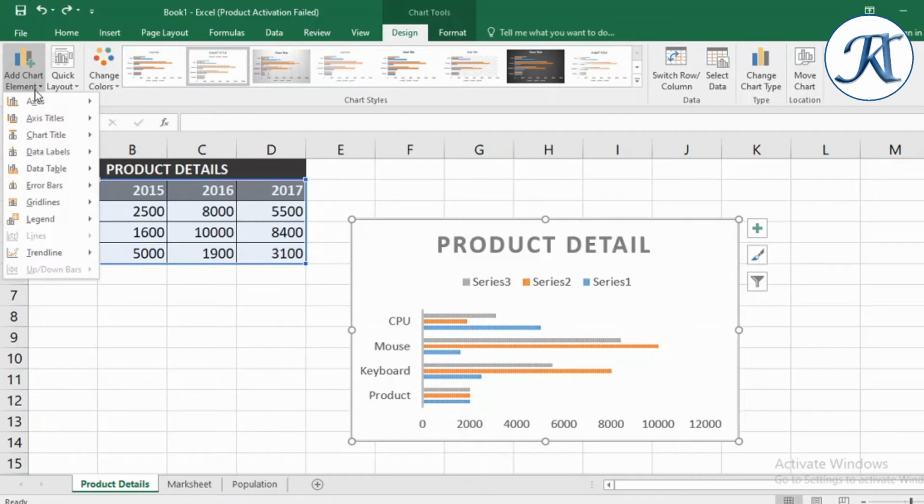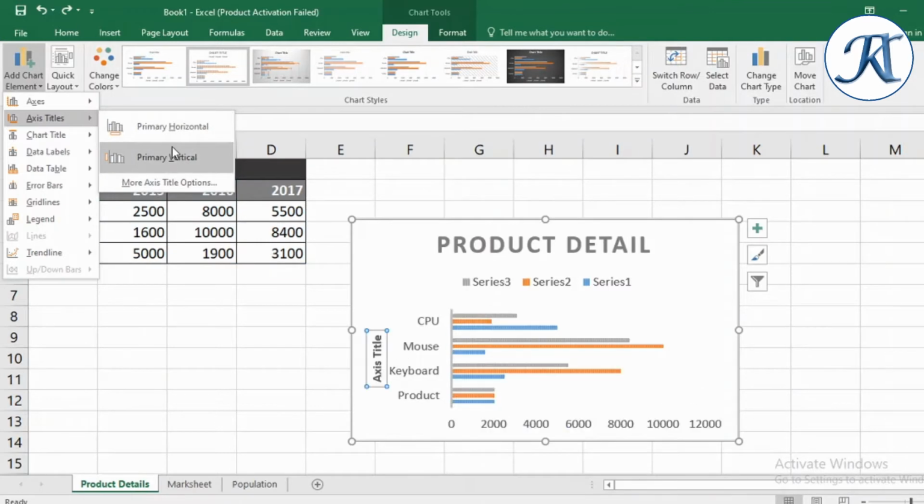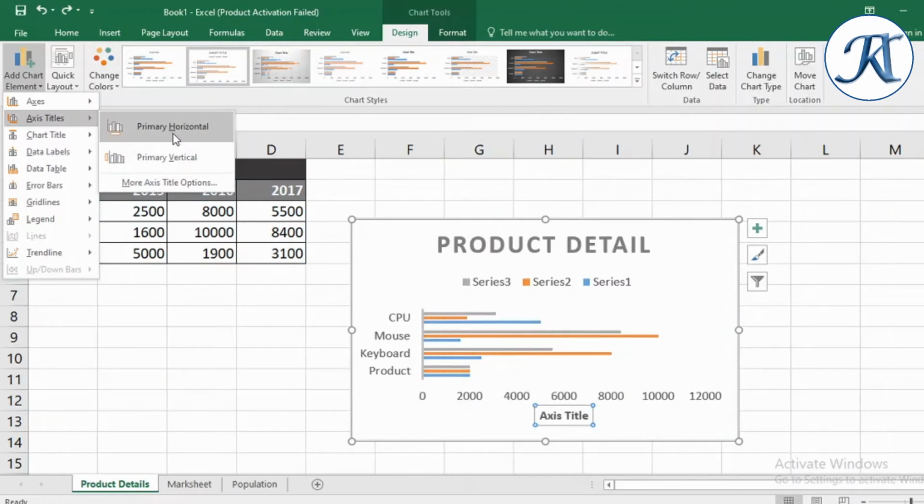Yes, like this. Then we can add a chart element, like axis title. Here is the axis title.